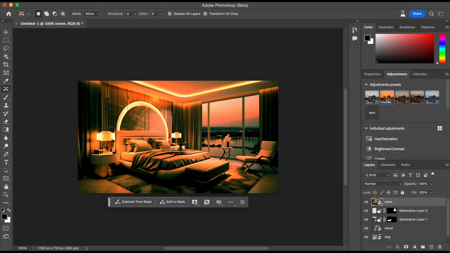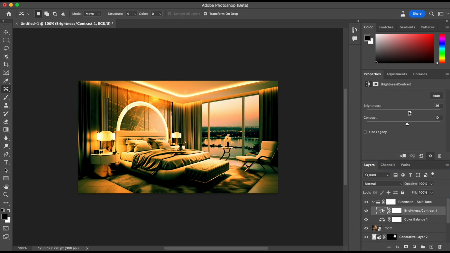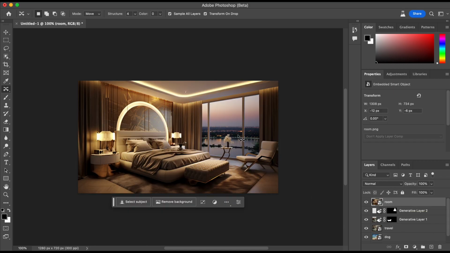And what's even cooler is if you click here, you can click on the actual thing and adjust that based off your preference. So it's kind of like quick and easy. If you're gonna use stuff for Instagram or Facebook or social media, then you can easily have that adjusted. But let's go ahead and fix that now.